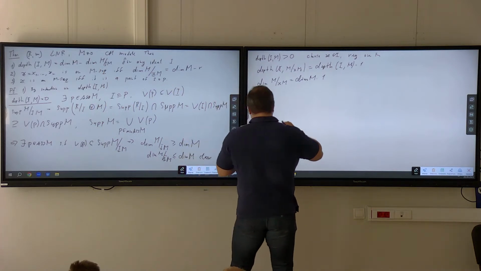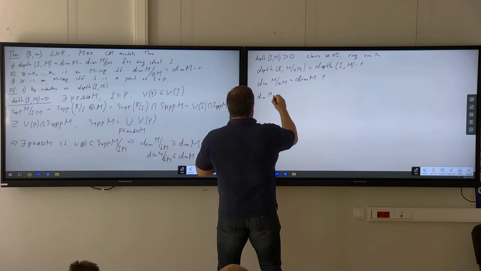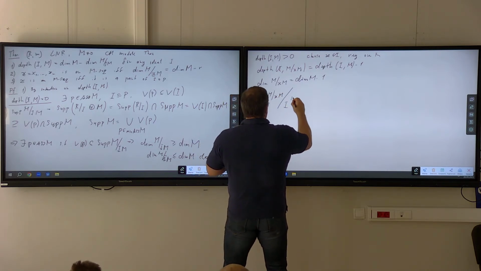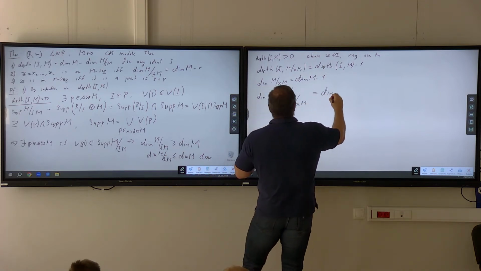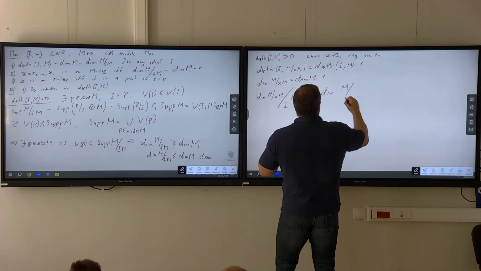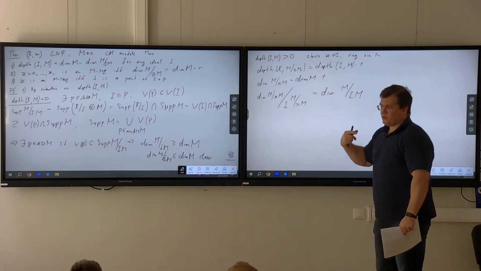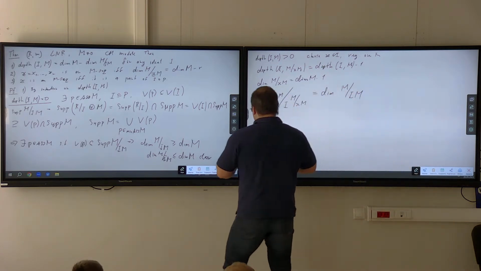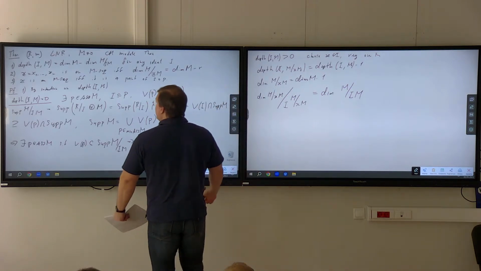And the dimension, of course, of M modulo IM stays the same. So the dimension of M modulo xM, and then again modulo I times M modulo xM, is of course the same, because the quotient is the same. If you take a quotient first by one element in the ideal, you still need to take the same quotient by IM. Okay, this is the end of the proof of 1.